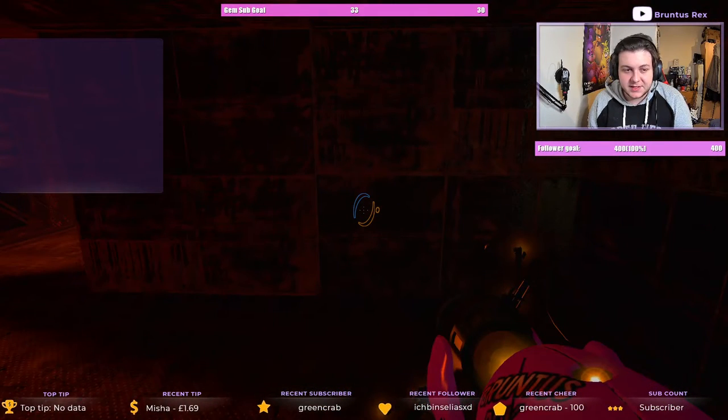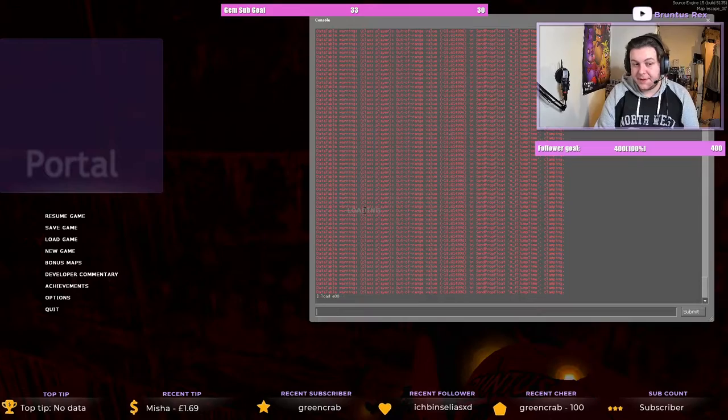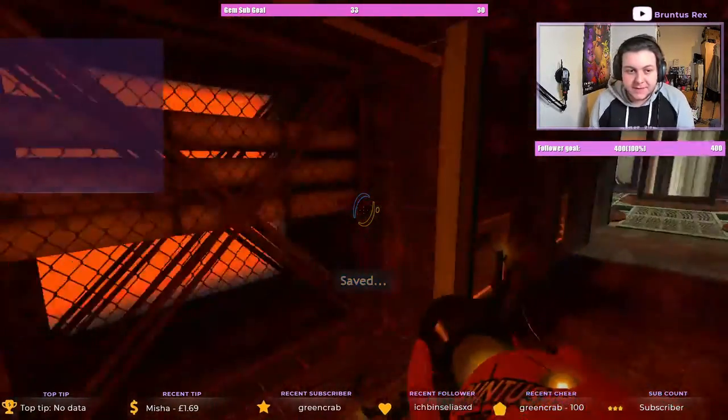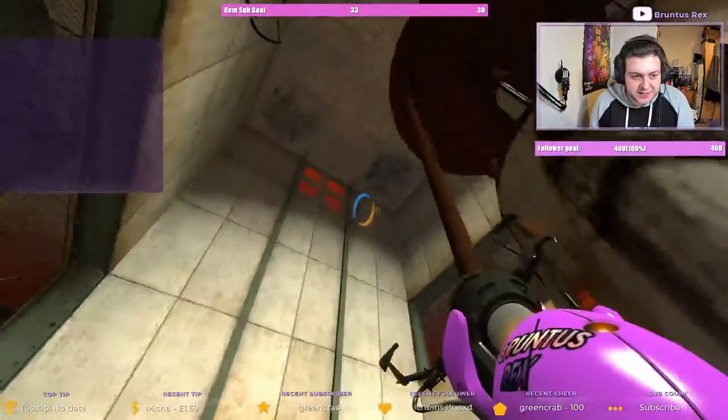Yes, that was chamber 19. This is EOO. Okay? So, load EOO. Okay? Save EOO, sorry. This has these pistons, which are really annoying.